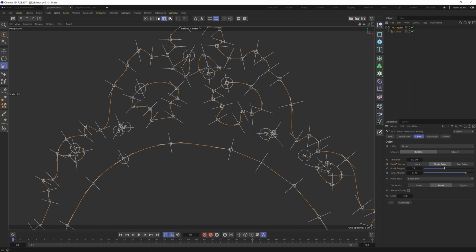Now, we've got detect corner, which is actually a very powerful and important setting. Most of the time, I expect that people will just click around until they get whichever one they think looks best. Not something that you have to super worry about. But on a technical level, what this is doing is it is checking, say, this tangent right here. And it's like, okay, it's putting a tangent out here, a tangent out there. It is built out of something that is of a particular direction. And if from this point to that point in between, it was a very sharp edge, essentially, it was a straight edge, that single edge is saying, well, that means this was a really straight edge it was connected to. So break the tangent. And that's actually what's happening over here.